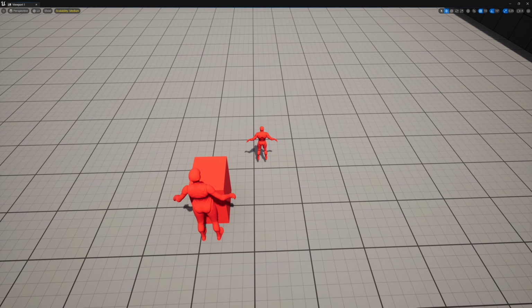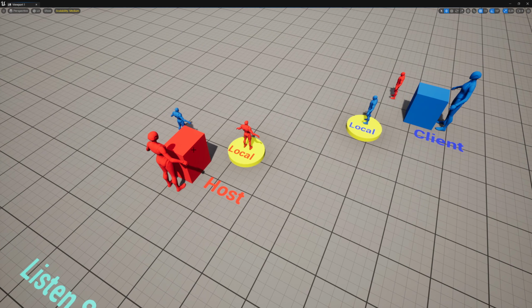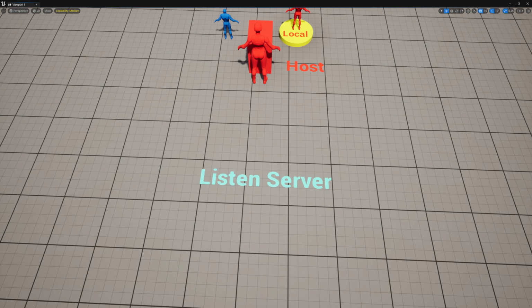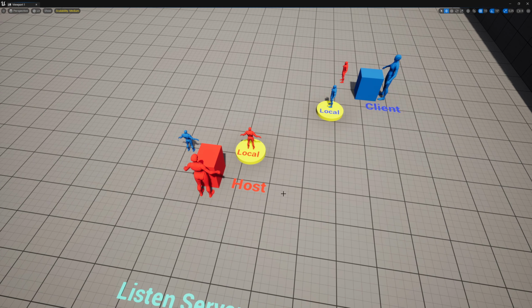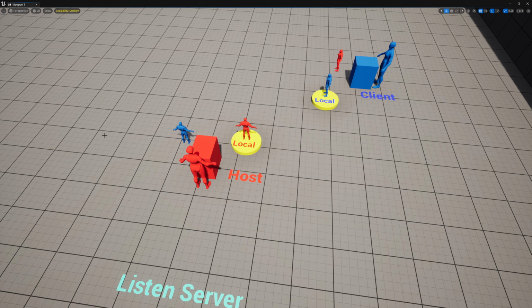Now what would happen if we would turn this into a multiplayer game? Then all of a sudden we have two instances of the game with two characters and two people playing. And this would be a listen server model, which is a pretty common model used for Unreal Engine. This means that one of the players is also the host. Another option would be to run a dedicated server, and in that case there would be a separate computer that would be the host, and nobody would be playing on it, so that would only be the host and all players would be clients.